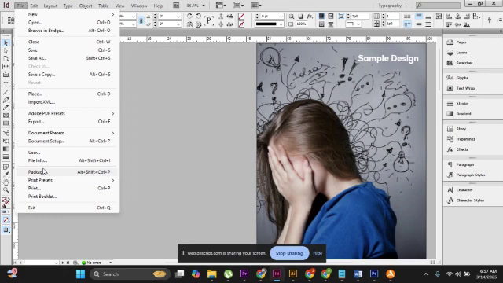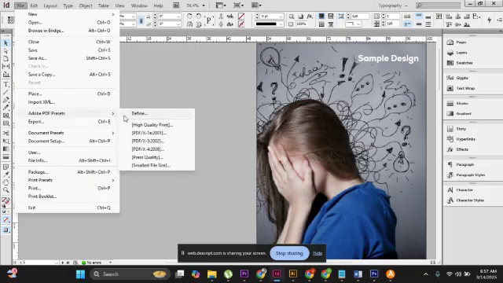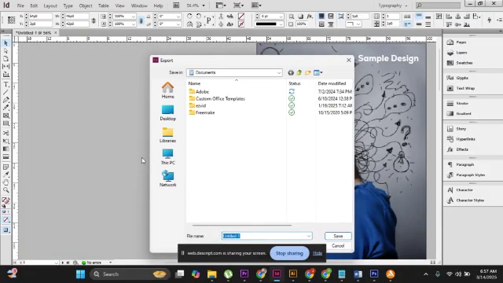I want to just use prepress quality. The quality is good enough with prepress, because I just want to show you guys what the final product will look like once I export it. Let's just name it sample design. Let me put it on my desktop.